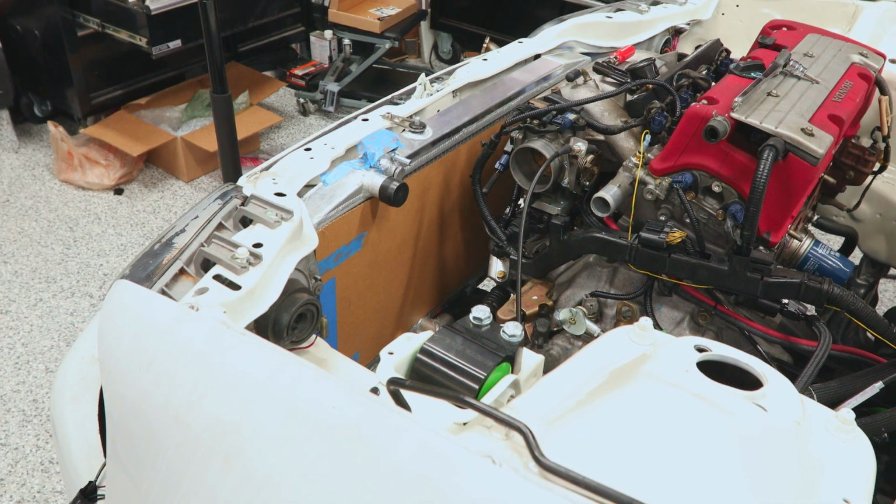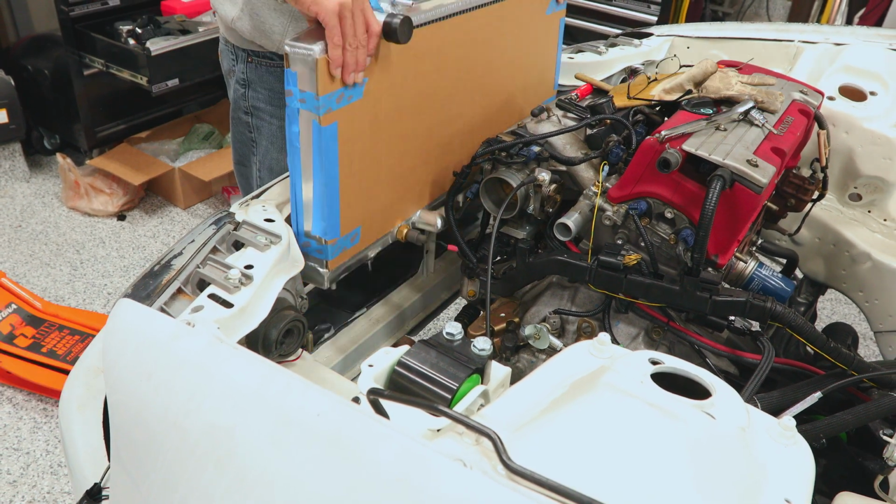A good practice overhead welding. I was super rusty. It came out pretty good.